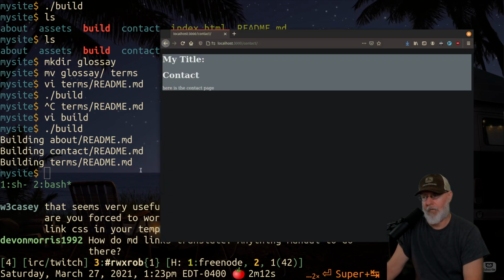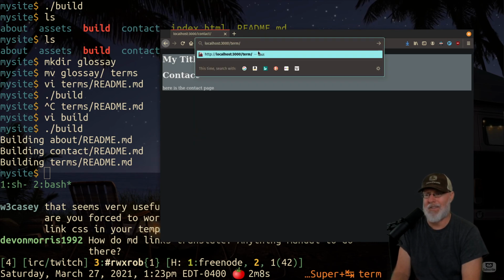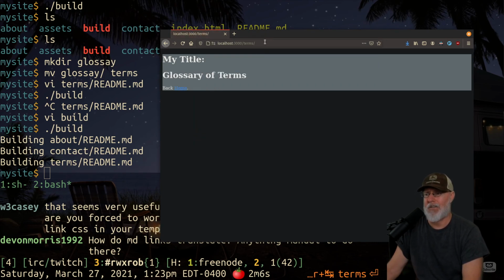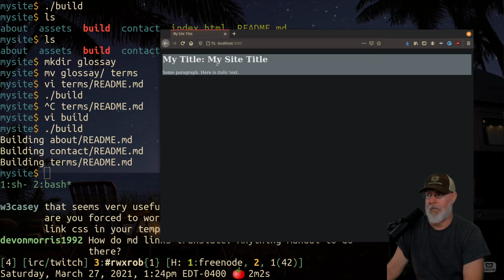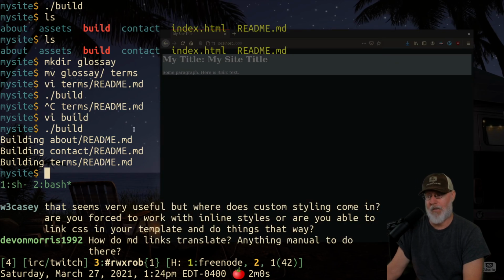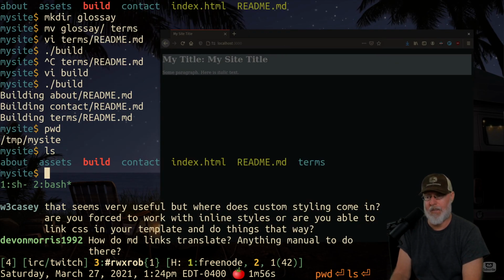You can detect whether it's been changed or not. You can do all kinds of fancy things, but the one point I'm trying to make is it's not complicated, people. It's just a basic thing. And when you click on home, it takes you back home. You can put your menus in there and everything, and there you go. There's your full working site.